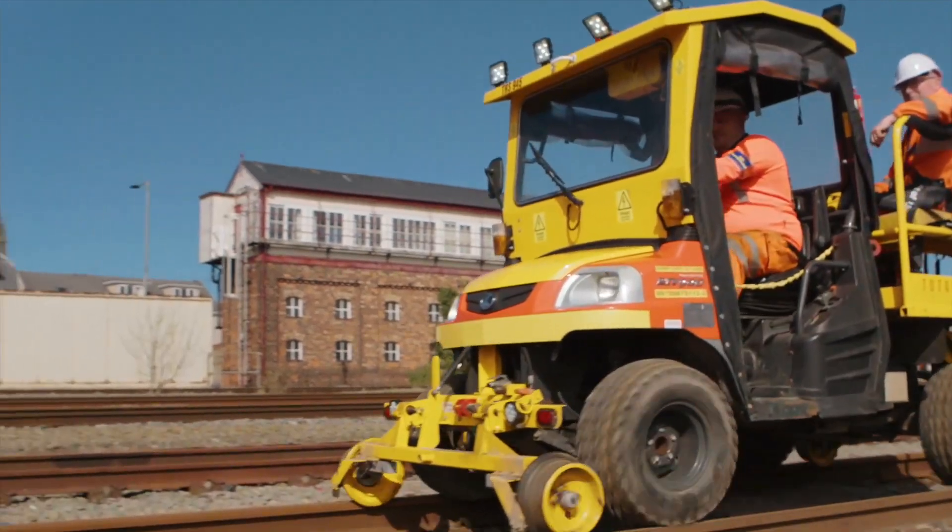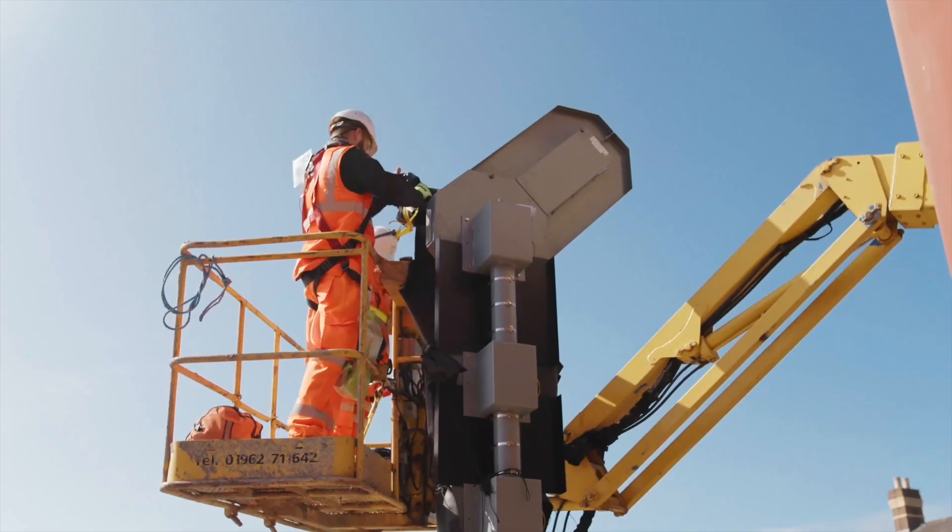Since you saw it in Chippenham, we've brought it all out to site. We've done our initial testing, but this is the big weekend. We switched off the old equipment last night. We've got about 48 hours to put the new equipment on, so we've got an army of orange people out on site at the moment doing the last checks and tests, integrating it all with the existing system.